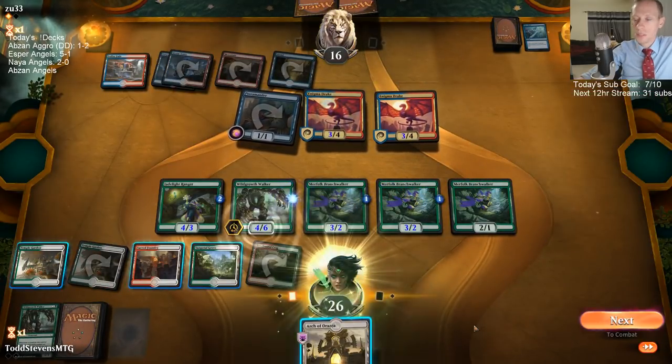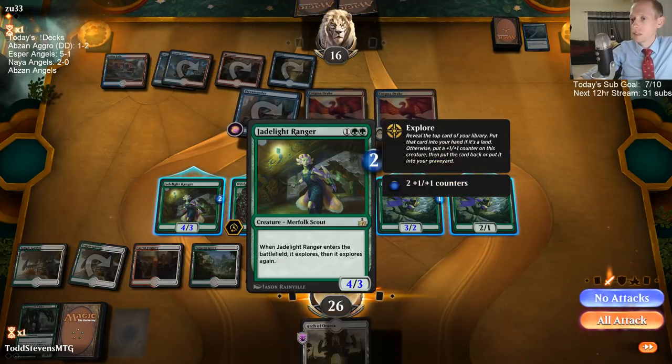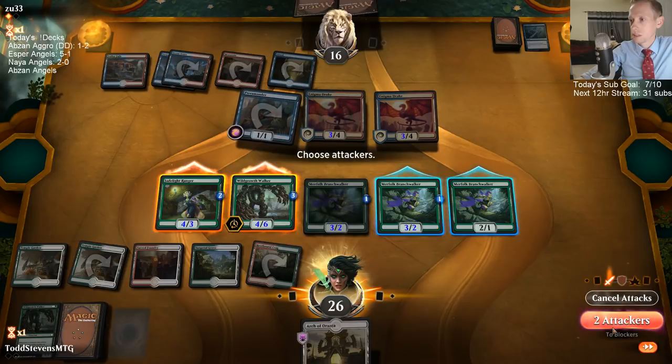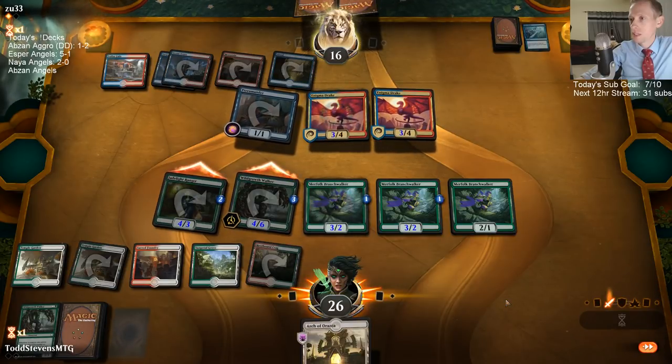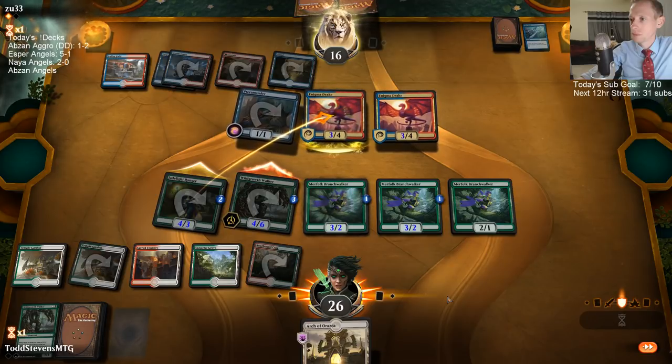Did I have a free attack with the Wild Growth Walker there? Well, I mean, they're just going to block. And our opponent's certainly not blocking. Like, they're certainly blocking.